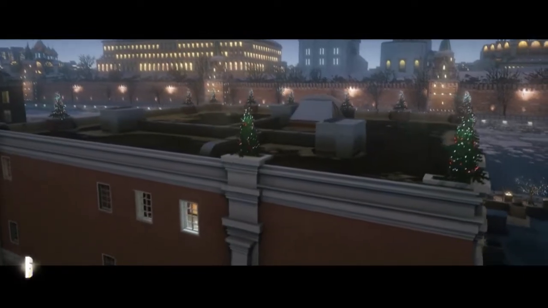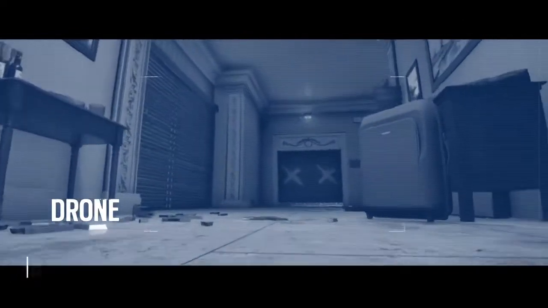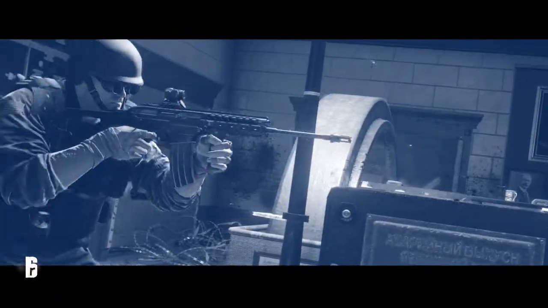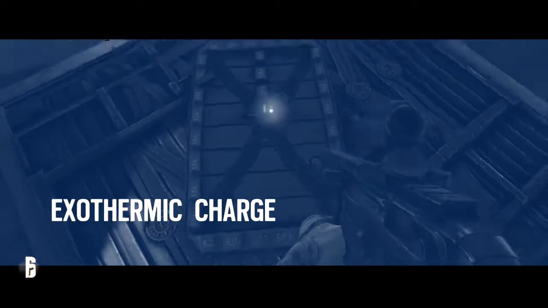Due to the heavily fortified nature of this location, we have very limited intel. You need to recon the site to find an insertion point. Locate the hostage and plot a path to the target. Thermite is equipped with brimstone, an exothermic charge that can cut through metal, granting you access through heavily fortified walls and floors.